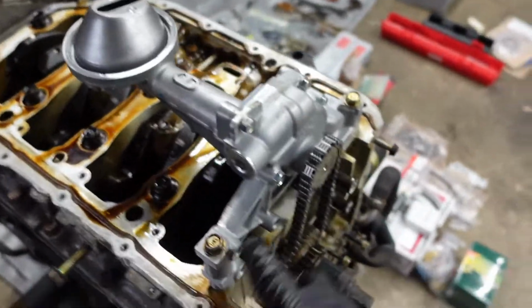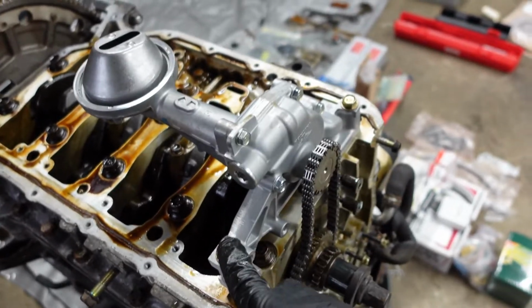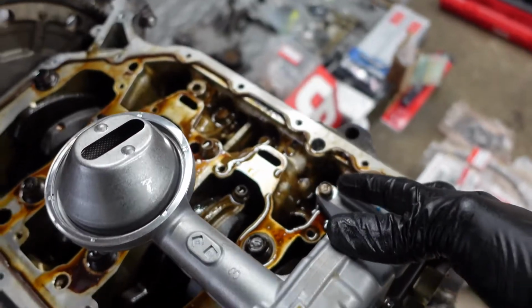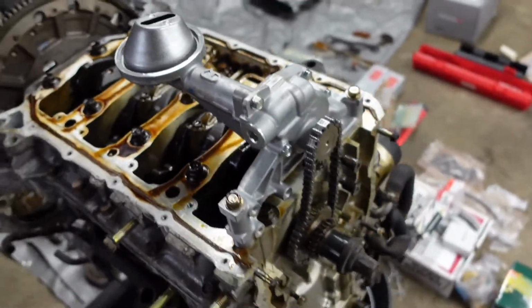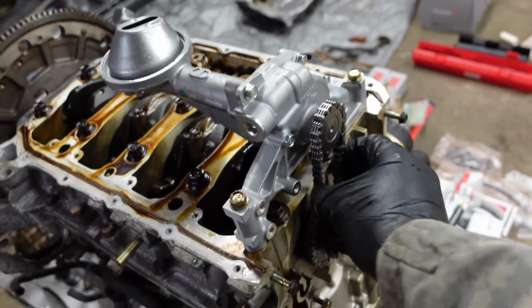So time to go ahead and torque these 3 bolts. The big bolts right here are 16 foot-pounds, while the smaller bolt here is 8 foot-pounds. So I'm gonna go ahead and get these tightened up, then we can move on to putting on our tensioner and everything like that.